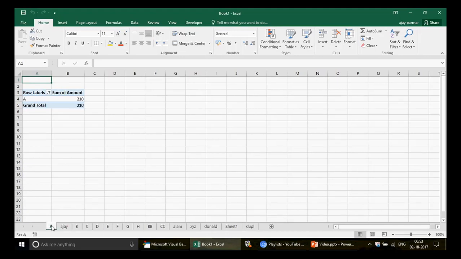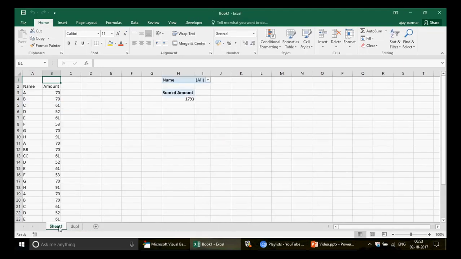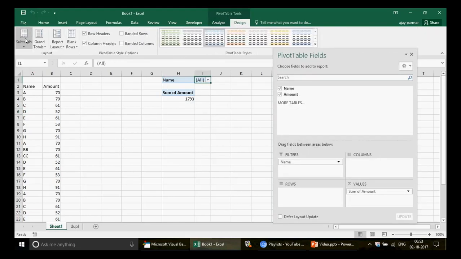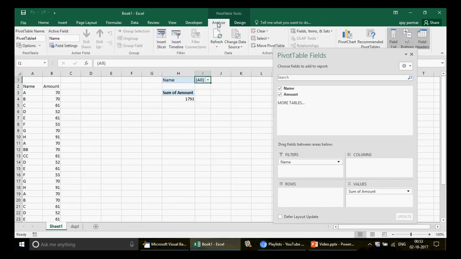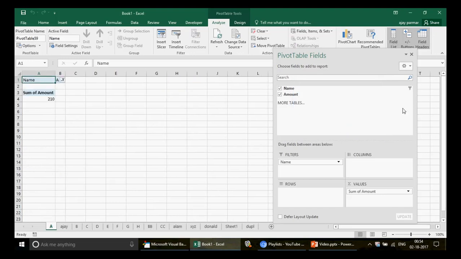Everything is coming now. So just one thing more. Let's delete everything and run the code again. This time I will keep the data the same. If you want to make changes, you can. But my focus is: the next time I create the pivot, will my code work? This pivot number will be different. So I go to the options and turn on show report filter pages, and click OK. Here we go. The sheets are created.